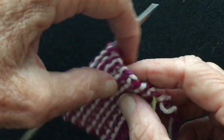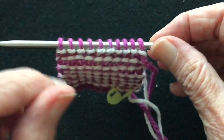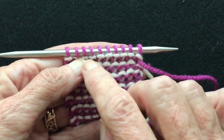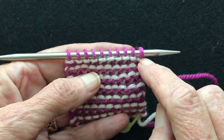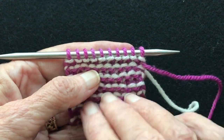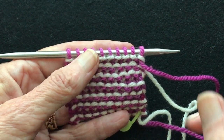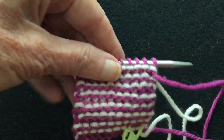In order to end up with a nice pretty edge on both sides, there is a little method, and I'll be showing you that. Also, in order to make the garter stitch, the next row is going to be white, so we're going to knit across in white, then we're going to come back to this side and purl across in the purple. Then we'll turn our work and we'll purl across in the white and then knit across in the purple. So it's a 4-row sequence, and I'll show you how to change colors at the sides and how to do the 4 rows. So here we go, let's get started.